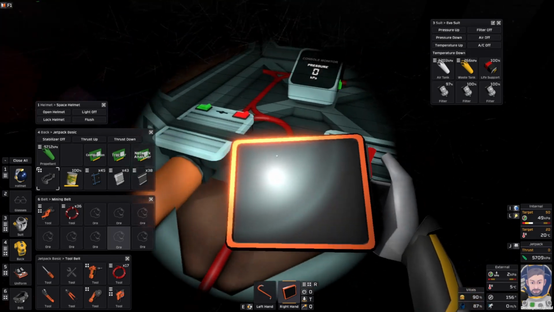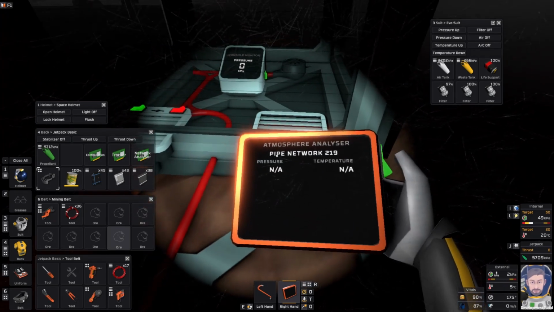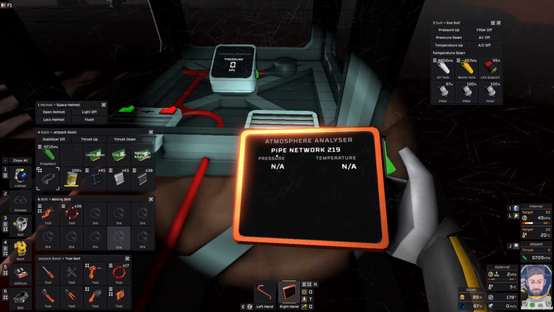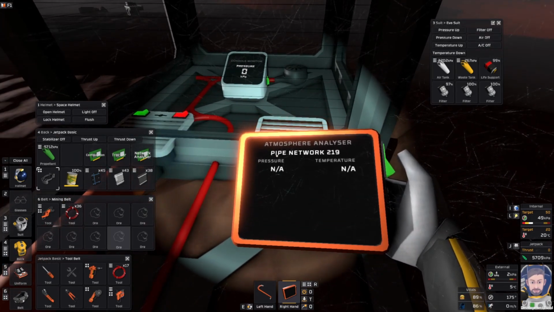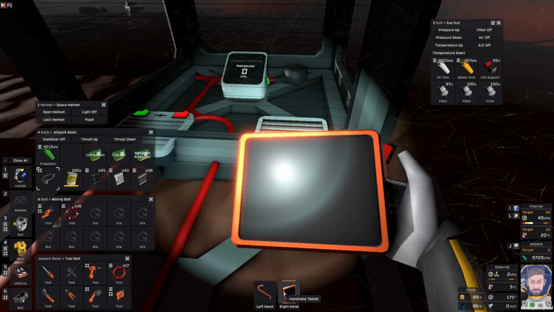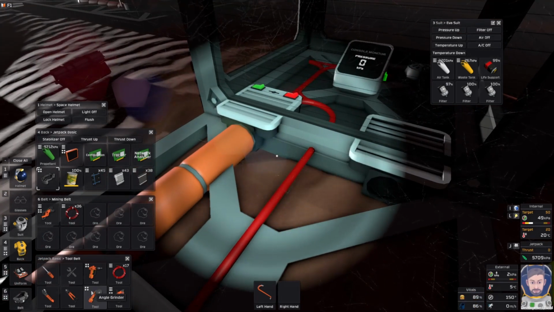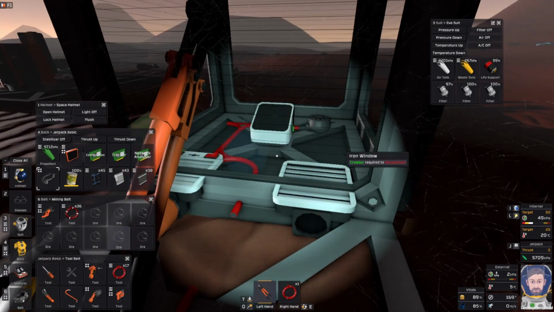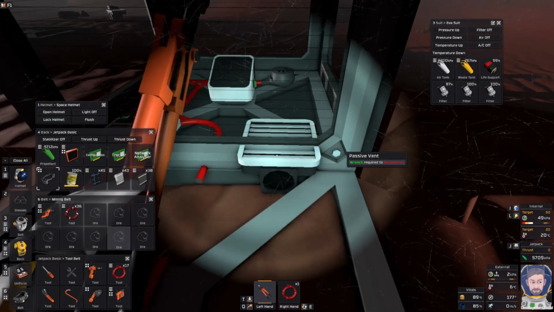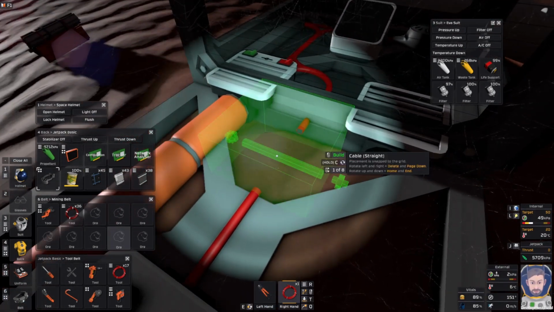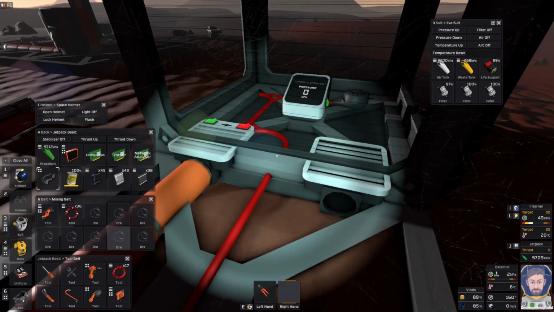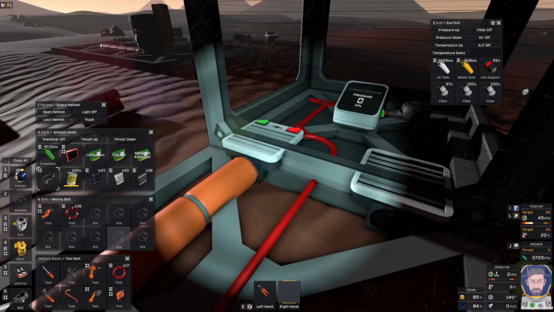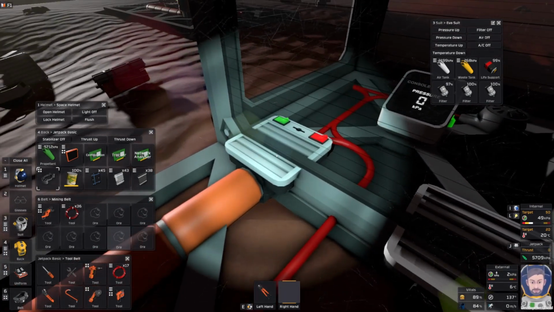Whereas over here, let's see how this passive vent works. This passive vent is vacuum, just like over there. So it's not actually connected to in here at all. Just to do an extra little test, we're going to cut the wire, but we're not actually venting any air in there. So it's still zero the whole time in there. Nothing actually happens. Of course, I can't turn that off.